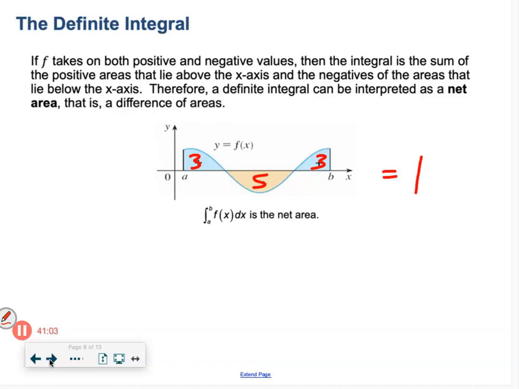Actually, in context, it has tons of meaning. So when we do applications, you're going to find all kinds of meaning associated with the value of the integral, and the fact that it gives you the net change is actually a good thing. So anyway, that's just a little sidestep. Doesn't really have anything to do with what we're about to do, but this is when the book chose to teach it, so this is when I'm showing it to you. We'll do more of this as we progress further in.